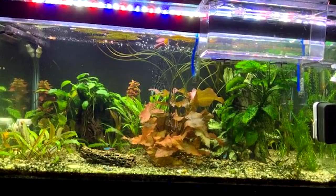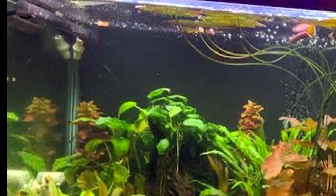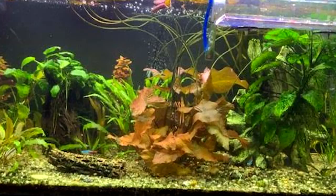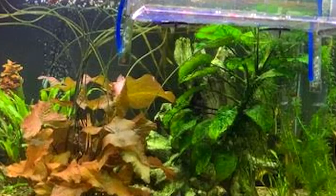This tank sent to me by Colleen Philo is a 40 gallon guppy breeder. It looks pretty nice — got the cholla wood over there, crypts going crazy in the front, anubias everywhere, and then we got this awesome looking centerpiece tiger lotus. That is the most impressive thing in this tank right now. It was trimmed back to keep short and then let grown tall so you got both variations of the leaves — I need one of these in my tank soon, it's one of my favorite plants. Just try to keep the lights in check as I see some algae growth on the anubias. I'm struggling with that myself so I know what a challenge it can be. Four out of five.